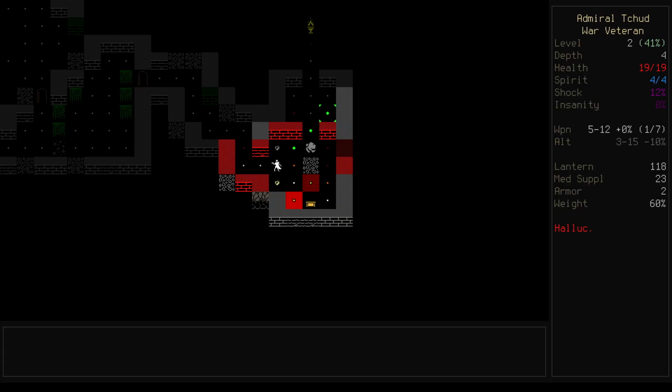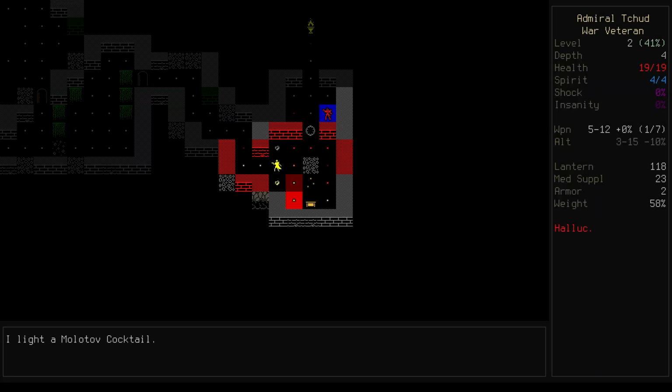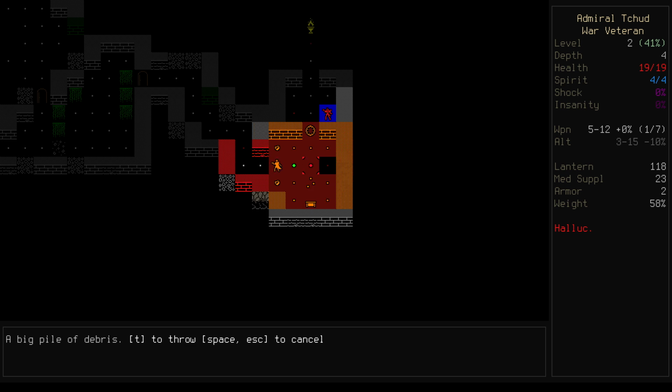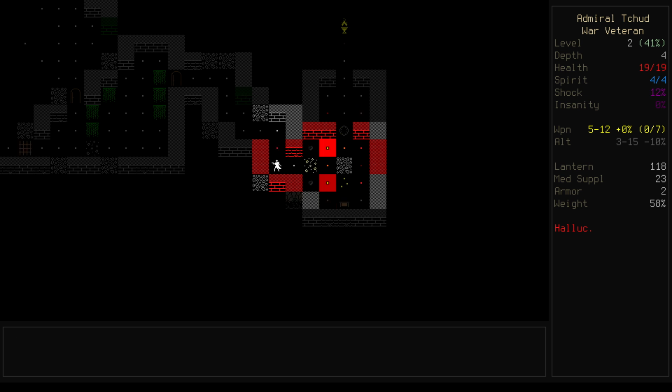I kind of want to just throw another stick of dynamite into that room because there was all that mold. Or... and this, what is this trap? Smoke trap. Maybe a Molotov. Nitocris is burning down, down, down. I hope I don't get caught on fire here. Destroyed. That suggests to me that that was not actually a special super character.